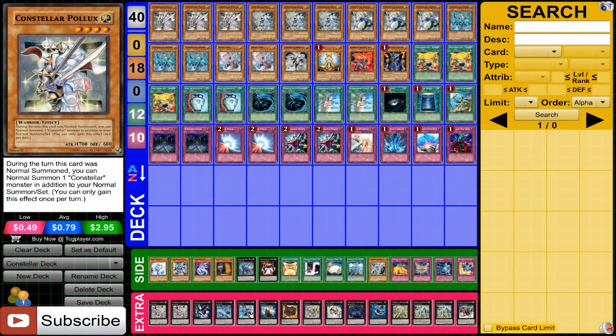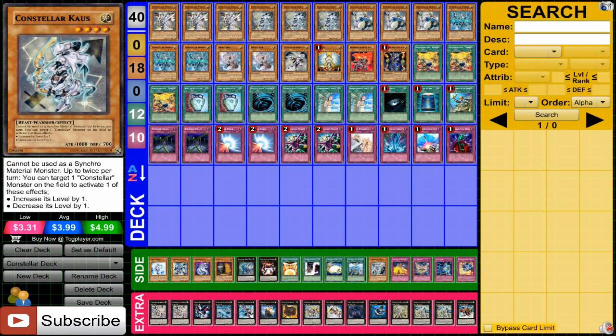Pollux just allows you to easily do another normal summon, so easily get out those 4-star XYZs right away. Chaos allows you to decrease levels, so this gives you access to 3, 4, 5, even 6-star XYZs if he's out long enough or using other cards. So that could be very good in order to bring out those 5-star XYZs. In addition, if you have Pollux and Chaos, you'll get an XYZ out of a variety of different levels.